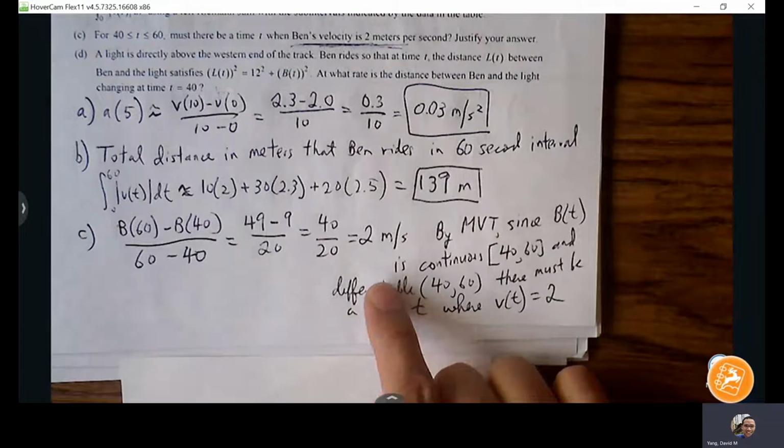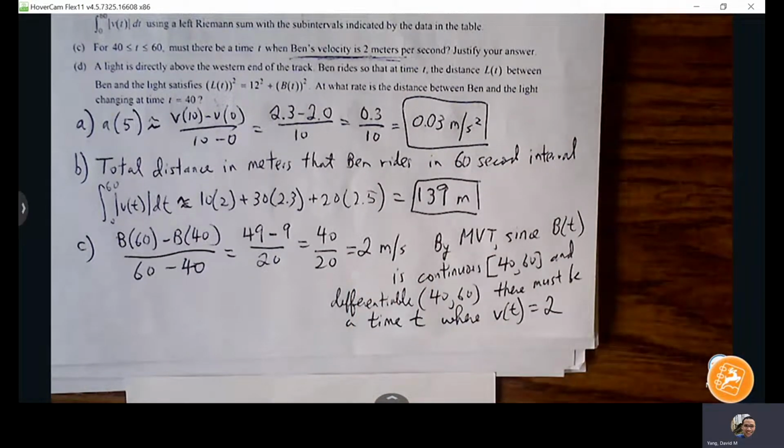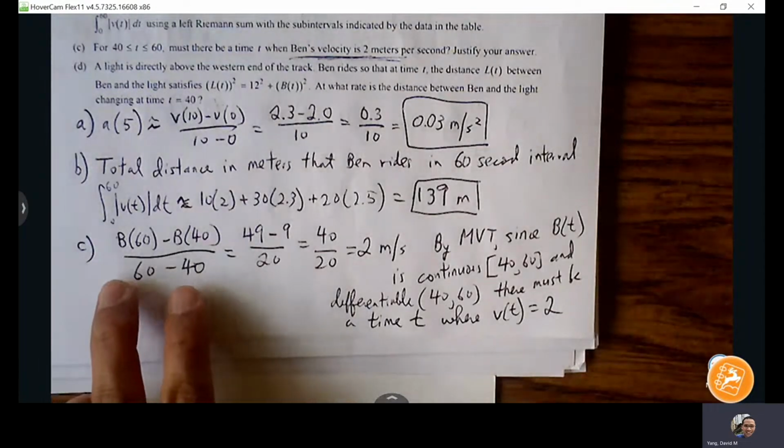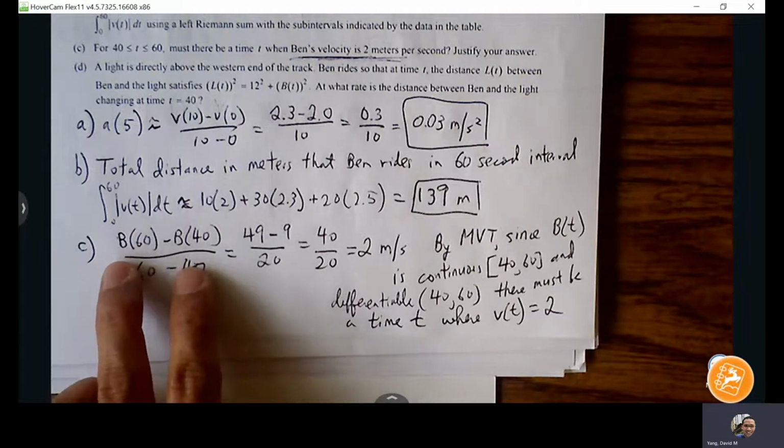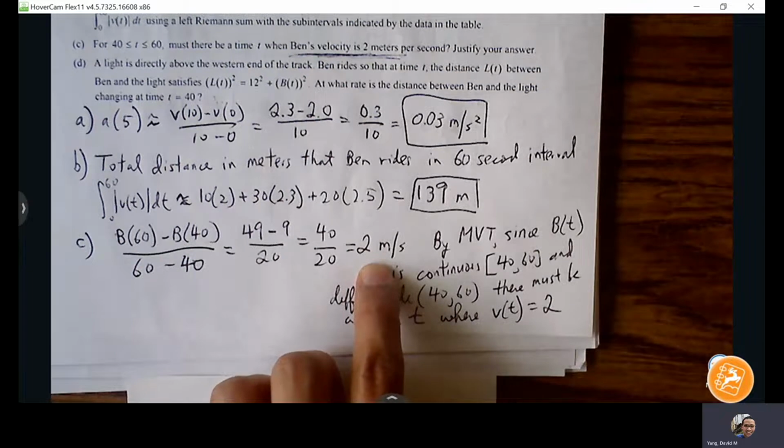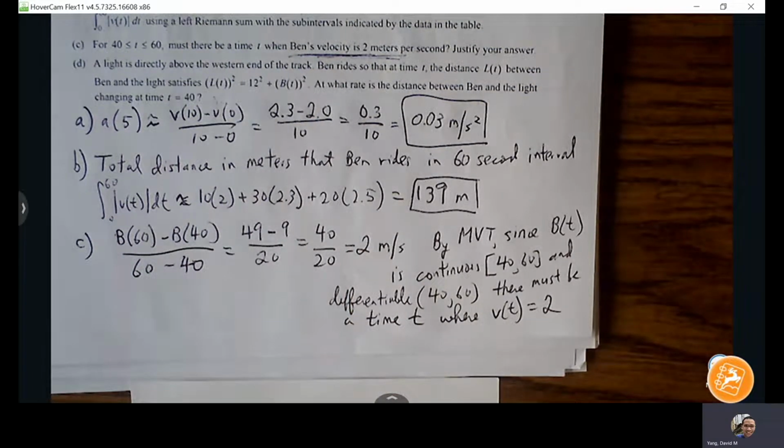And we're going to see that it does give us 2. So IVT was not a good fit for this problem, but because we have B of t, the original function, we can use slope to confirm that we can guarantee that velocity of 2. So by MVT, since B of t is continuous and differentiable, continuity with brackets, differentiable with parentheses, then there must be a time t where V of t is equal to 2, because we found that the change in position over change in time, the slope of the endpoints, did give us 2. So if there is an average velocity of 2 between the two endpoints, then there must be a specific velocity of 2 somewhere in that interval.